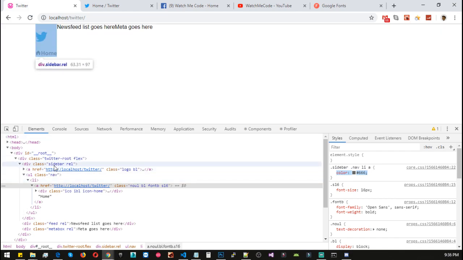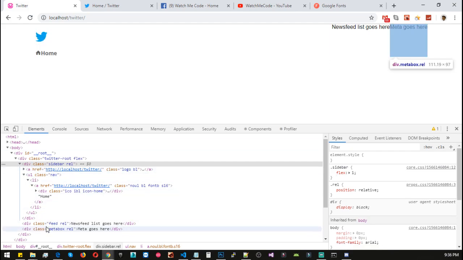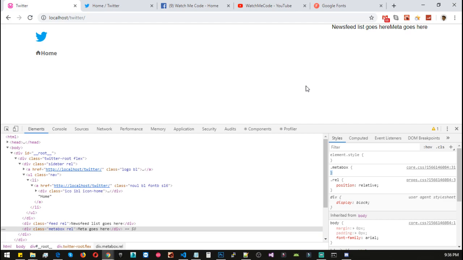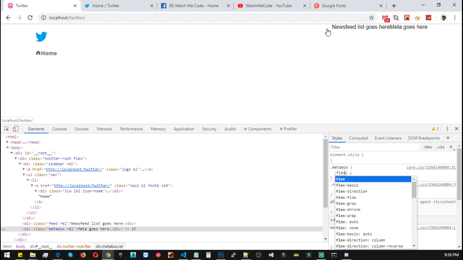Okay, let's select this sidebar and let's add flex to 1, and for meta box add flex to 1 as well.